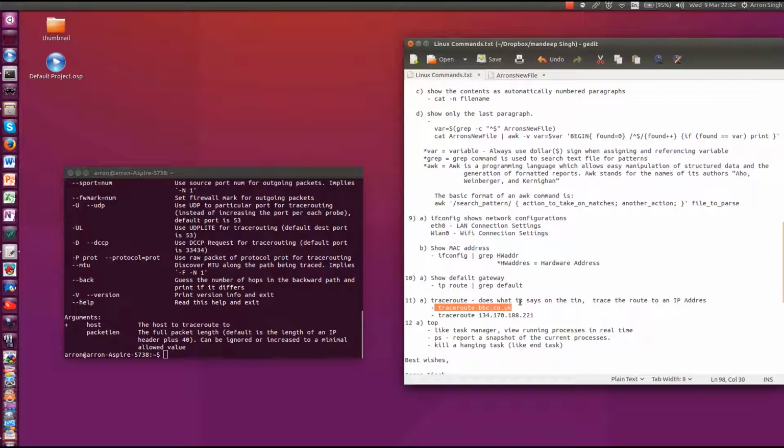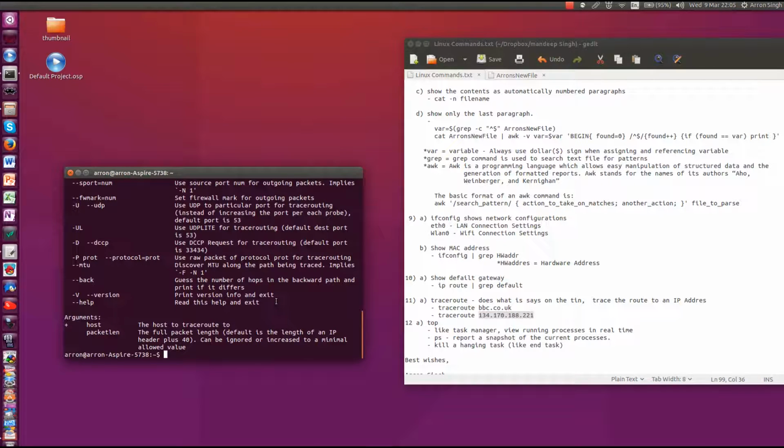a specific IP address. So if I was to run traceroute bbc.co.uk, it will tell you what port you're using, or what gateway you're using. The best way to find out is to run it. Obviously, I'm not running these commands on my machine because I like to keep that stuff private. As well as URLs, you can put in IP addresses and it will do the same thing. It will tell you what route it took to get to that IP address.